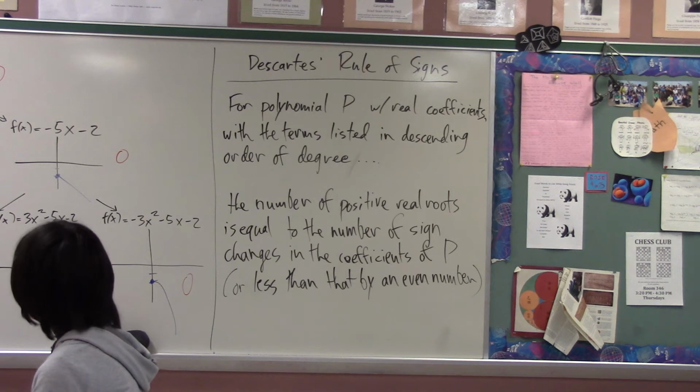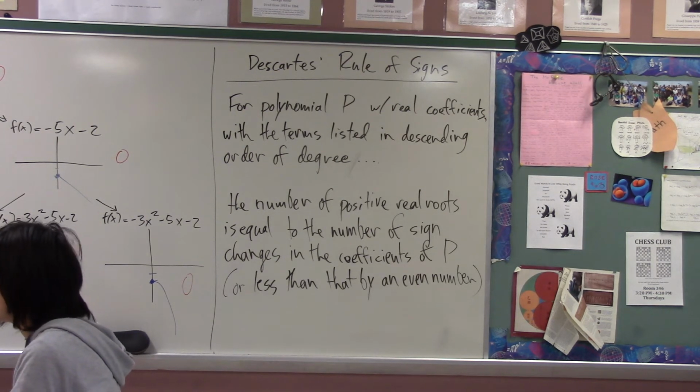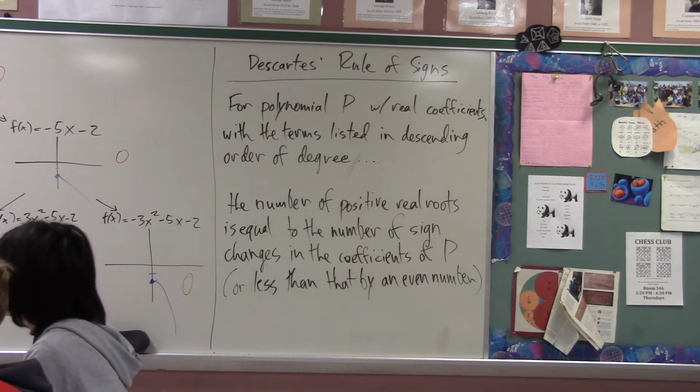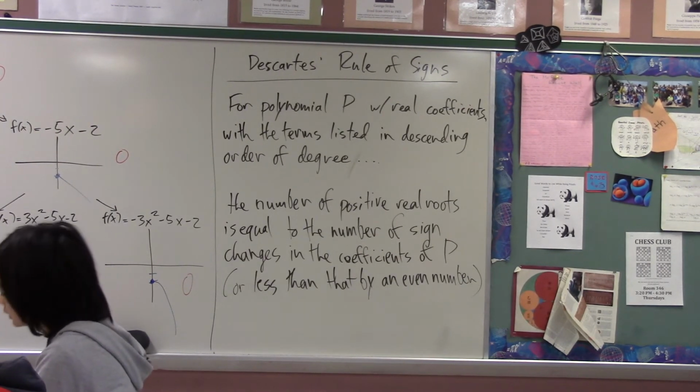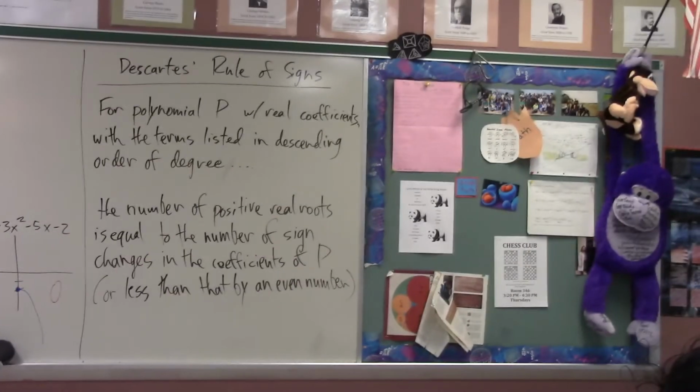Good. 5 minutes left to do 2 examples. If it's cubic, it has to be 6 minutes. Okay. Take a minute or 2 to let people write that down, and someone flip the camera. 5x cubed minus 3x squared plus x plus 2. Alright, flip it. Let's talk it out.